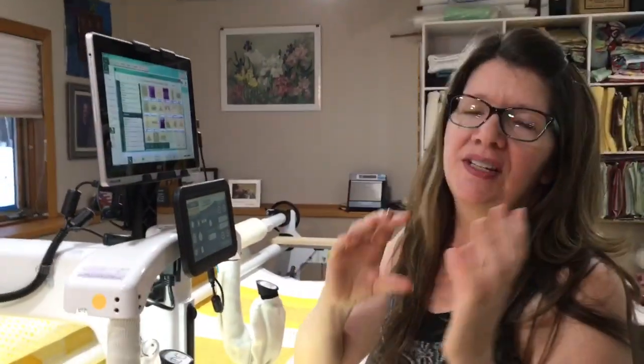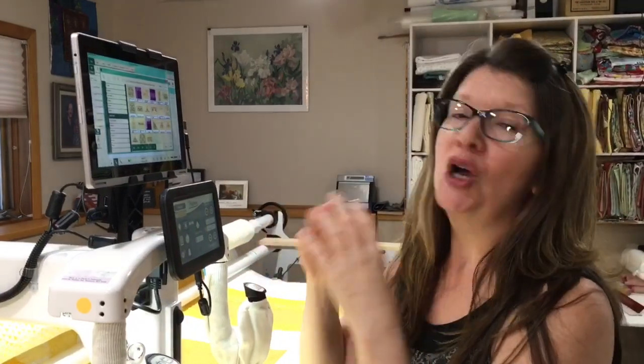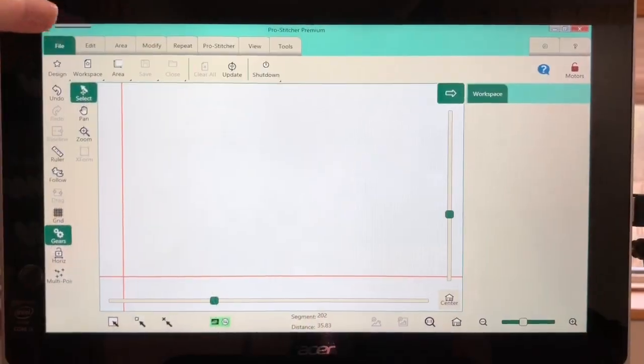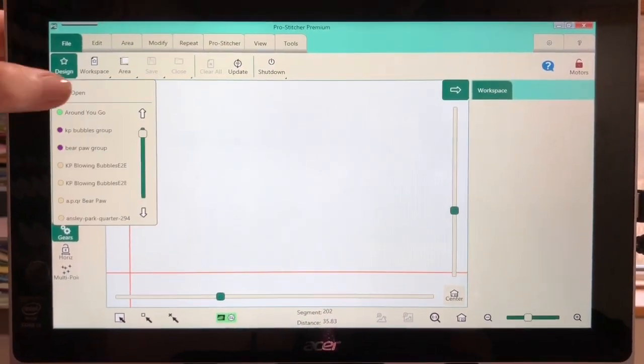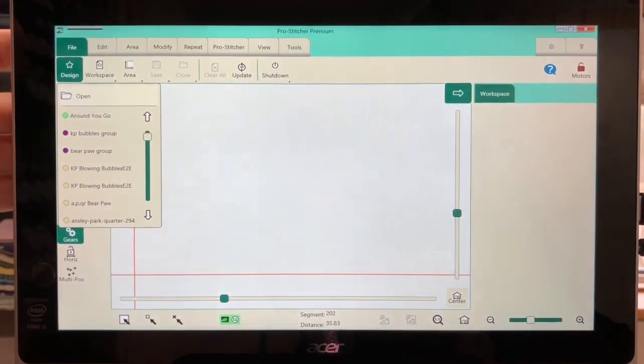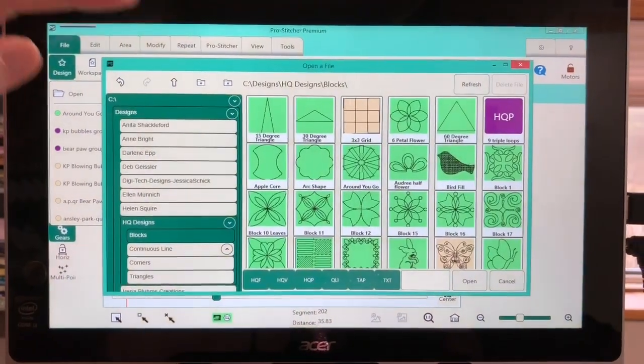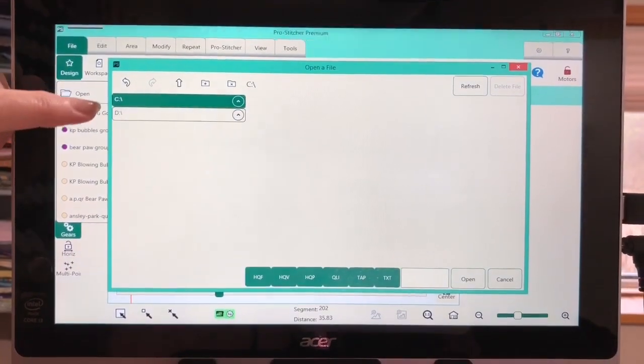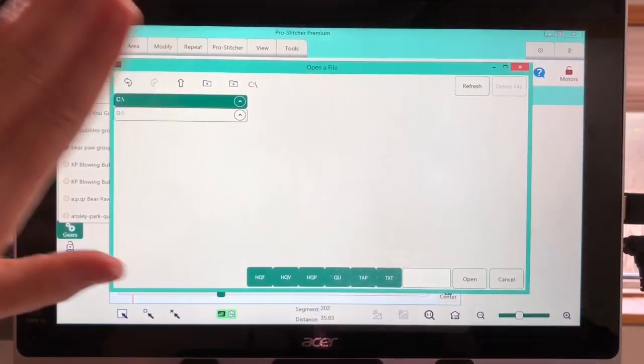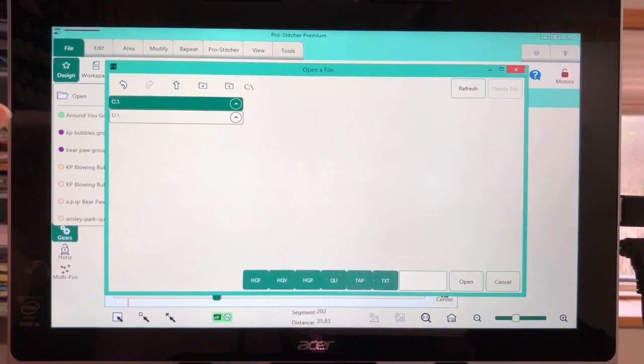So when you have the design figured to the right size, when you've changed things and you're happy and you've renamed it and you've saved it, you want to be saving it all in one folder. So when you pull up a new design from wherever you're opening things, we have two choices. You have either a C drive or a D drive. C is actually on the computer and D is your USB stick.